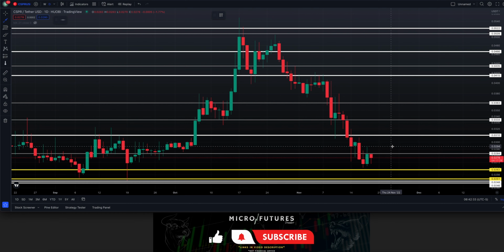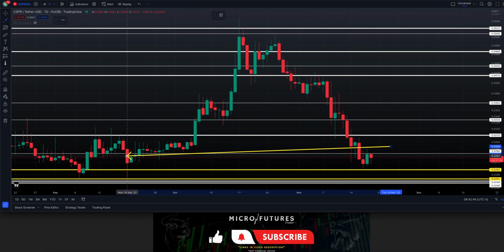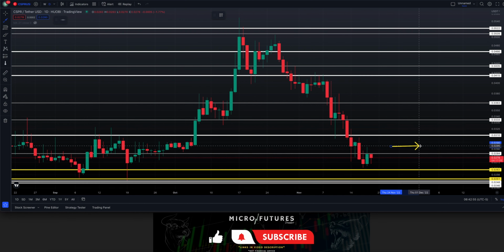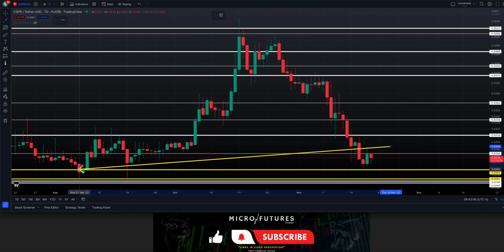Below the market, we have two potential areas of support that are new. We have 0.262. The price almost got down to that level on the 17th of November. We found support at that level over here in September on the 19th. We also rallied off that level on the 9th of September as well. So 0.262 is potential support. We also have another new level down there at 0.251. That's another area of support back in September on the 7th, as well as the 19th of September, both this year.